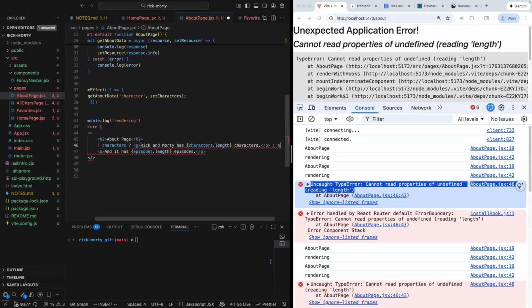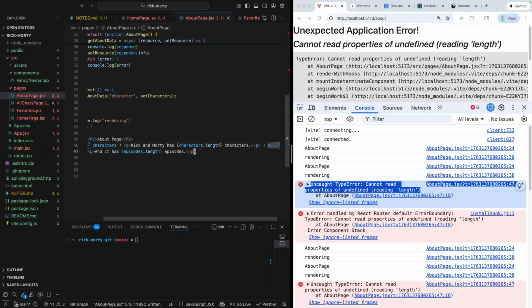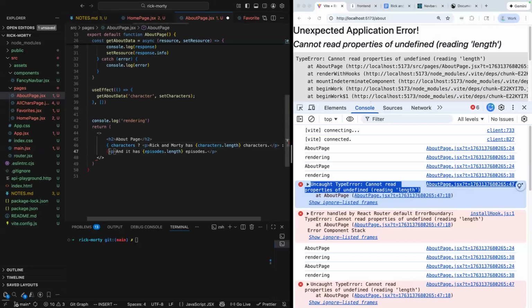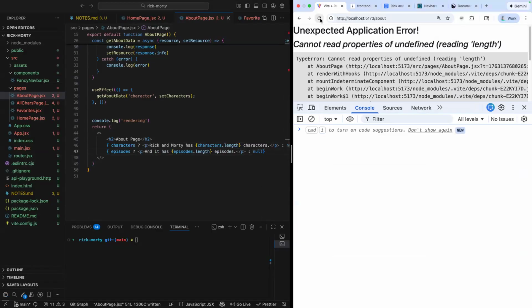I'll just add a ternary here and we'll say characters or null. And we'll do the same thing here just to be extra safe. There are cleaner ways to do it, but I think that is a good starting point. And let's see now if I'm running into an issue.